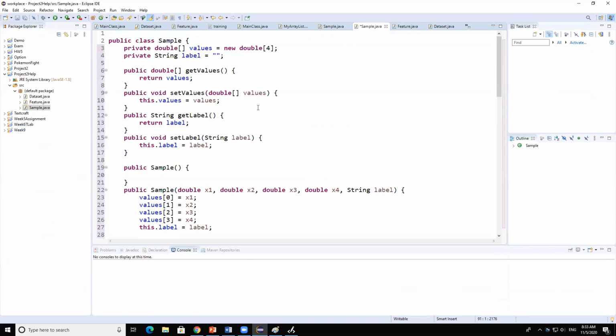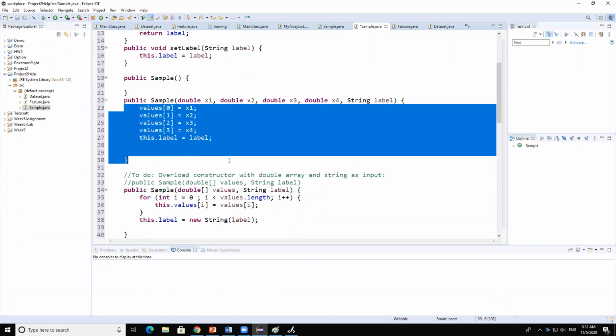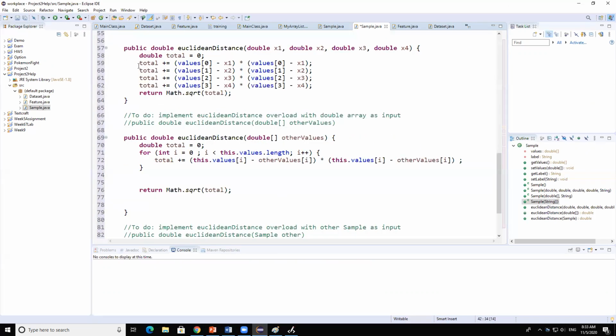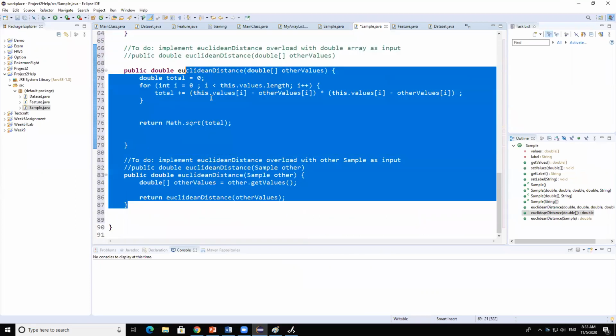There we go. So the sample.java we already did a lot. Like we did the constructor, right? The constructor takes double value, constructor to take string token, and then we did all the Euclidean distance together.